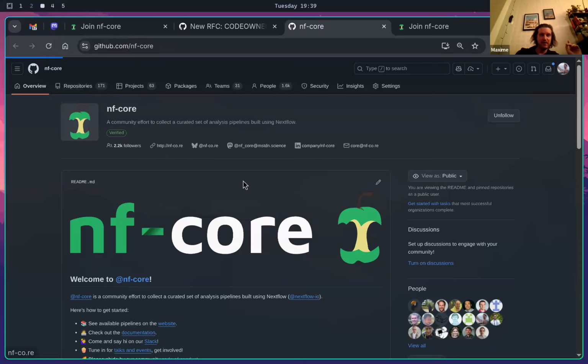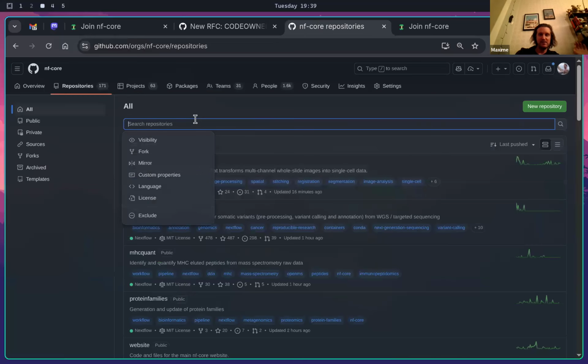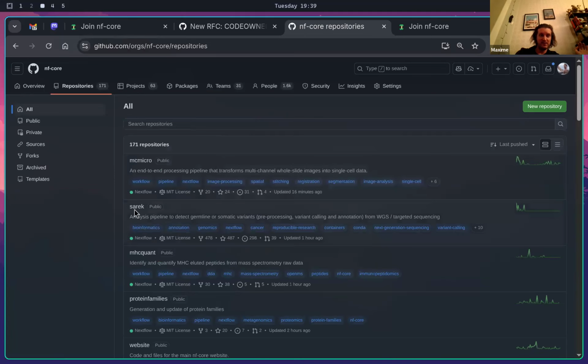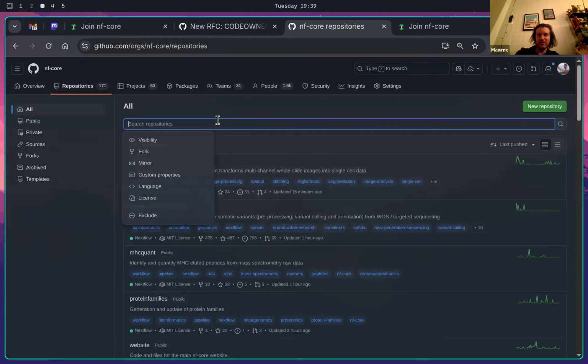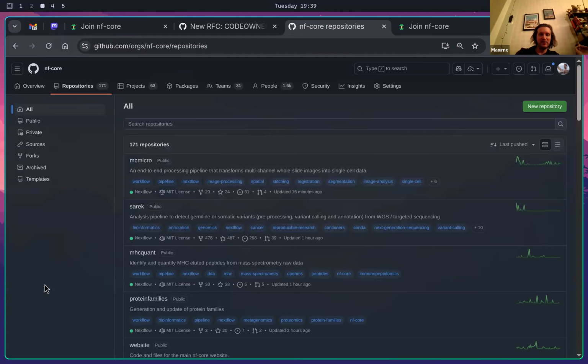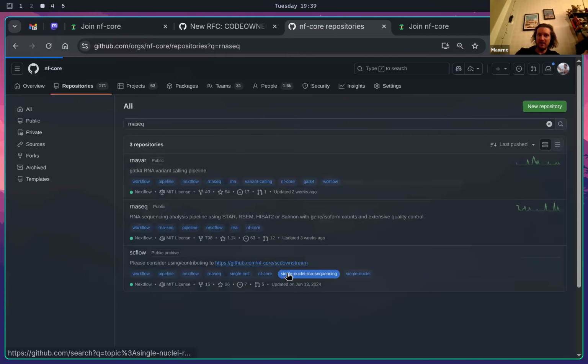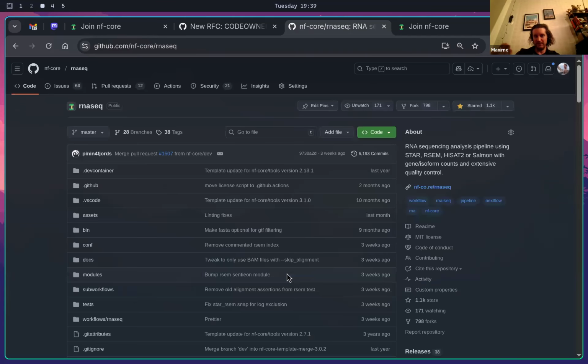So speaking about the pipeline, one of the pipelines that I'm involved with is Sarek. One important thing about nf-core, all of the pipelines should have a completely boring name that really describes what the pipeline is about. So let's say another pipeline that I'm involved in is called RNA-seq, which does RNA sequencing. That's very simple. That's very boring.